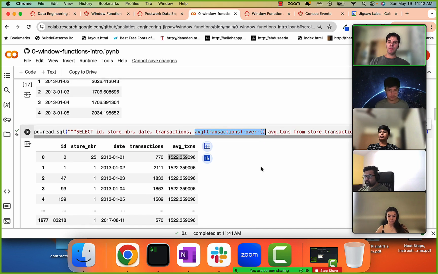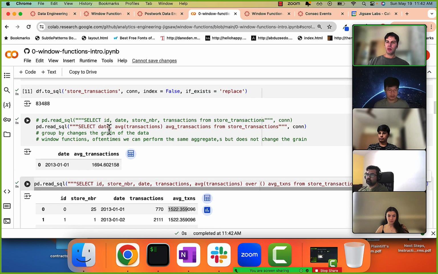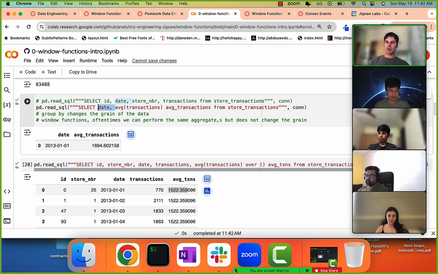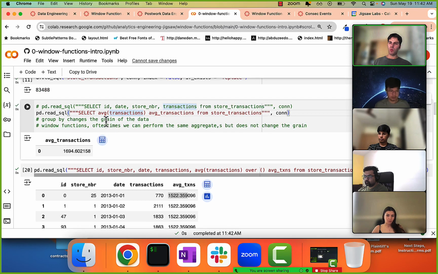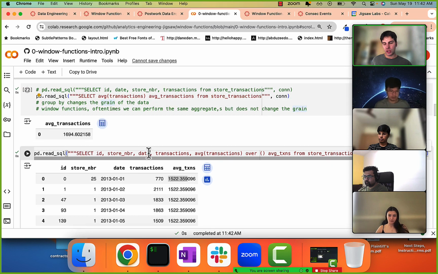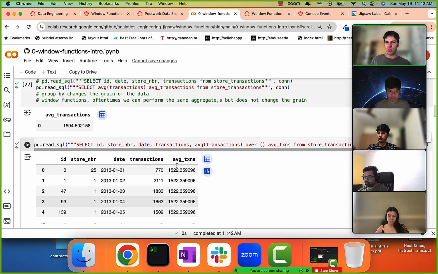All right. The difference between this and group by is that here, this is changing the grain of the data. So even without a limit, there's only one. I'm not quite sure why we're getting, I would expect this number to be the same. It's a little off.